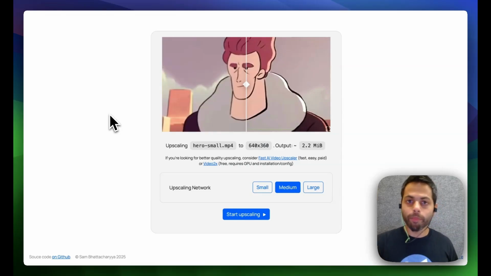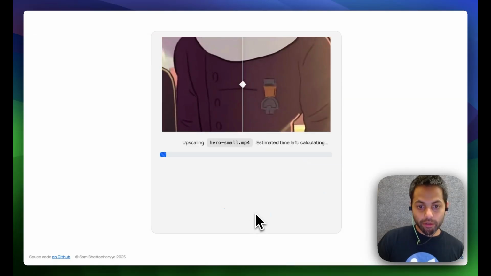Now, the upscaling quality won't be as good as some of the fancier AI upscaling demos you'll see online. But the dirty secret with those other AI upscaling tools is that they use super heavy, huge AI models that either require you to have a $2,000 GPU or to pay several hundred dollars to upscale a single hour of video. For this tool, I use much smaller AI models, but that means they'll work on your computer without a GPU. It's super fast. All you have to do is click on Start Upscaling, and it'll start upscaling.